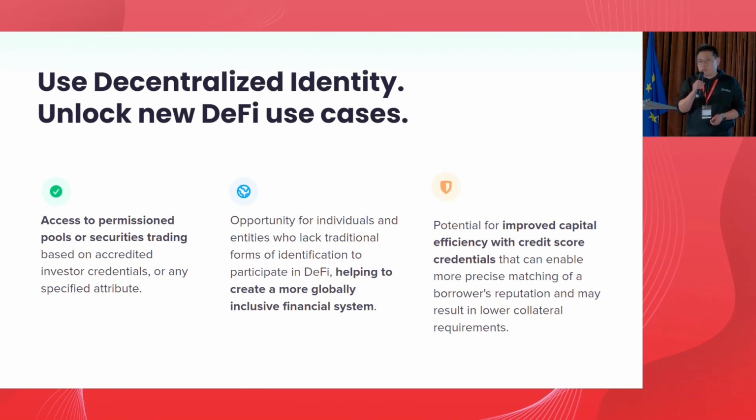So you get a mortgage, you provide a lot of information to the bank, and then the bank can analyze the risk associated with it and lend you the money. So we think through decentralized identity, a lot of information can also be provided to these DeFi protocols. But the important thing is we want to provide all the information without having to disclose your true identity.